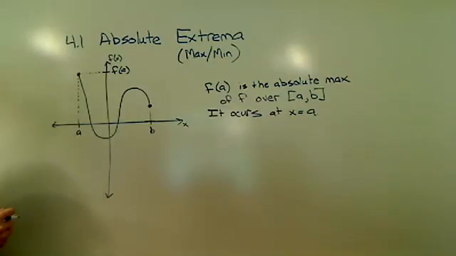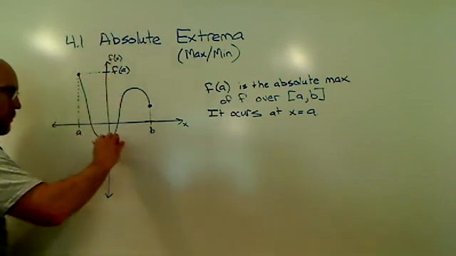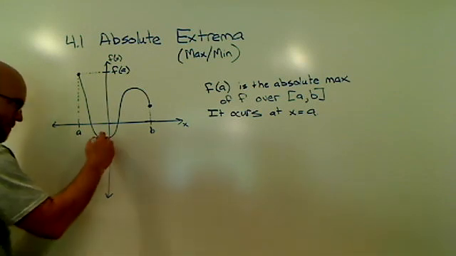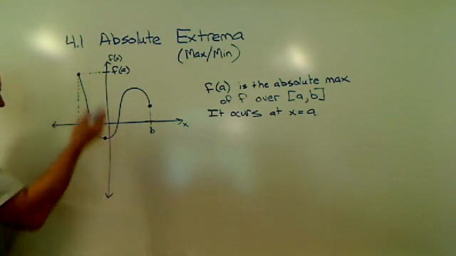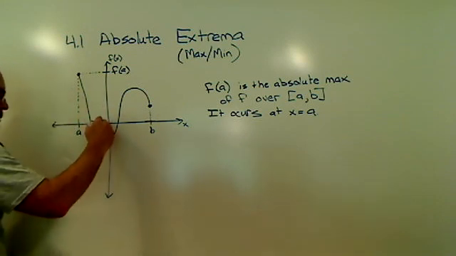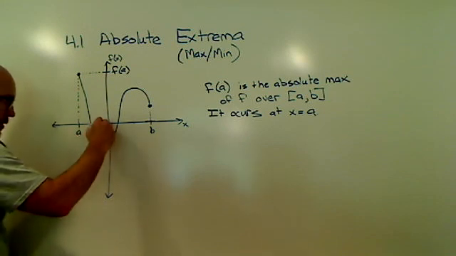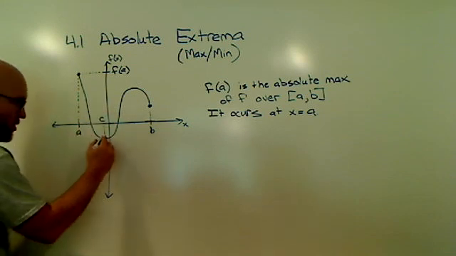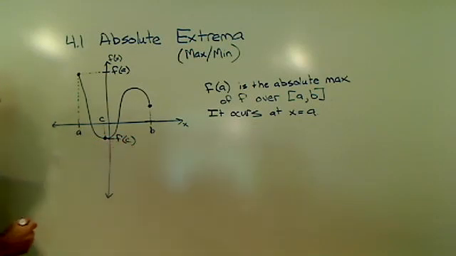Okay, so if you take a look at the absolute minimum, it's the exact opposite sort of idea. Instead of looking for the highest point of the graph, we're looking for the lowest point of the graph. And here you can see that the lowest point of the graph, I didn't draw this terribly well, but it's about right here. Okay, so we're just going to have to make up a quick number or a variable here to represent this. But just to reinforce here, the x value is where it occurs. I guess we'll just call it c. And the function value is the actual minimum value.